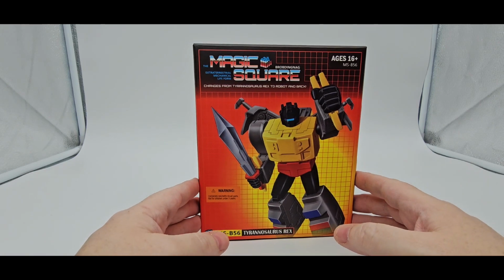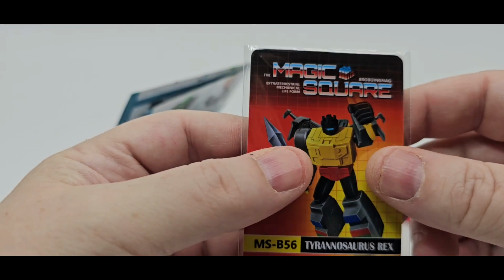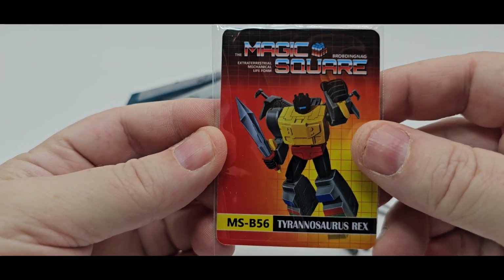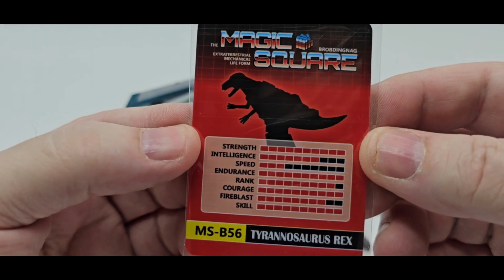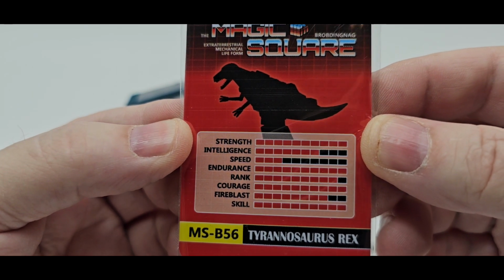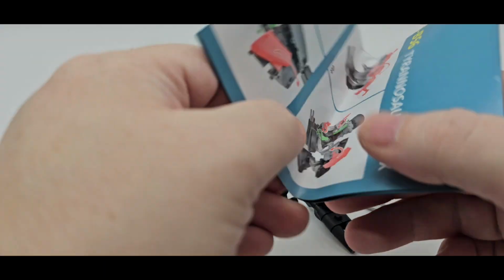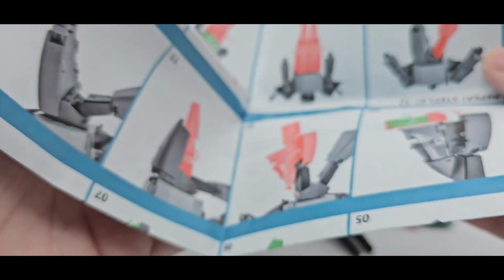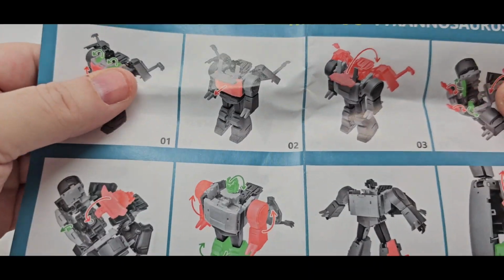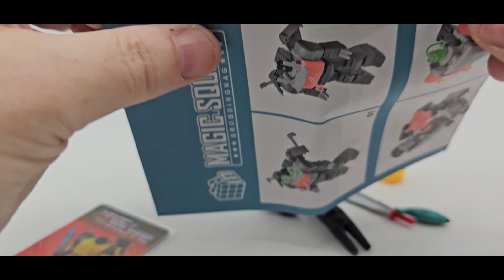Let's take a quick look at what Grimlock comes with. First things first, you get a little collector's card, nice thick stock and everything. It's the same as the front of the box: T-Rex, Tyrannosaurus Rex, MS-B56. On the back, you got some stats. Not very fast, very strong. I gave them more intelligence than I thought they would, but that's cool. All right, instructions. Kind of a little harder on the transformation than the New Age ones, but we will see.